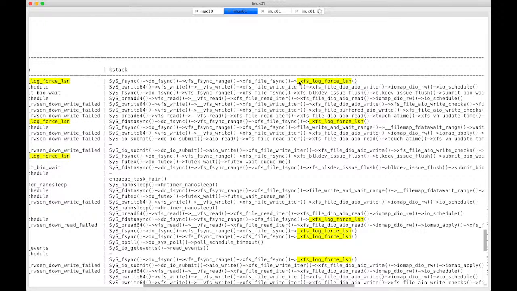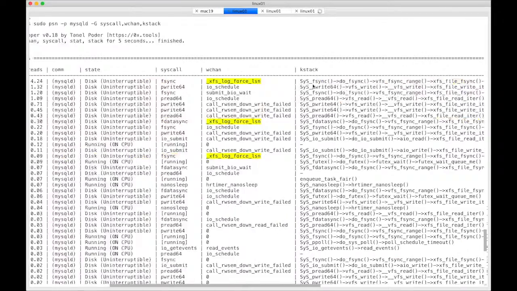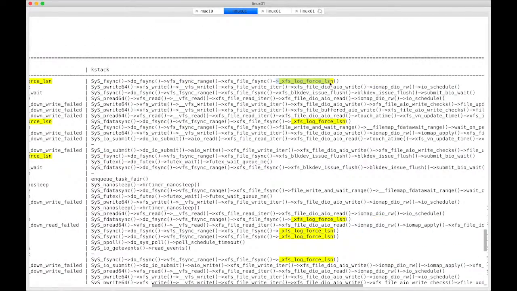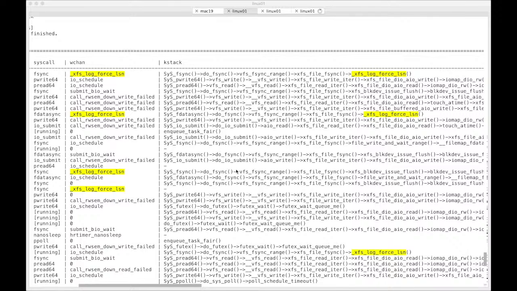Basically, the reason here is that our threads, our MySQL threads, enter the kernel here. They are not the ones responsible for syncing this to disk. There are kernel worker threads who actually do this IO, the XFS log flushing to disk, asynchronously and concurrently, right?